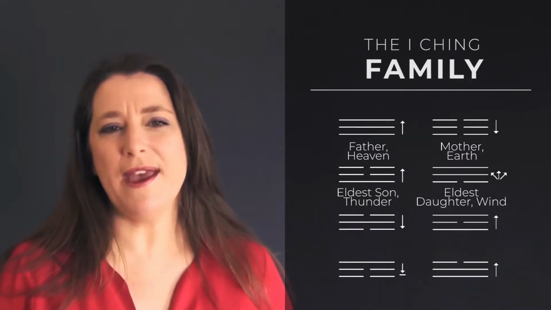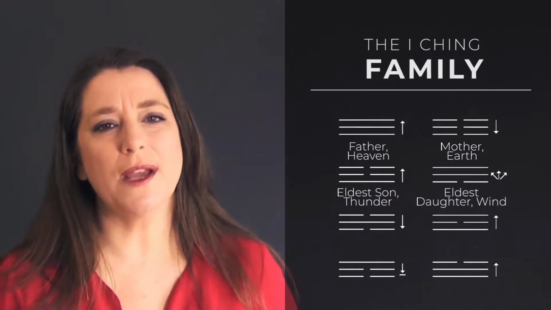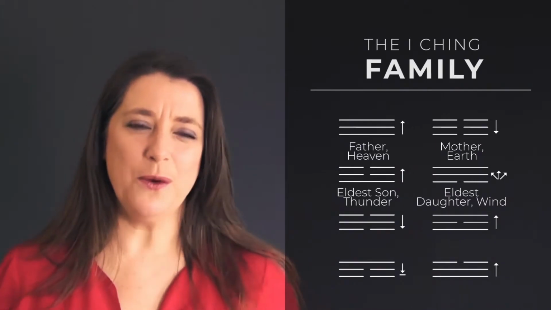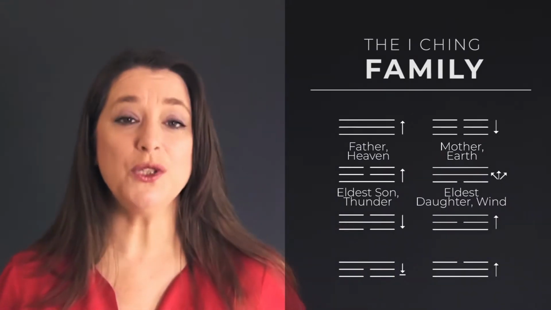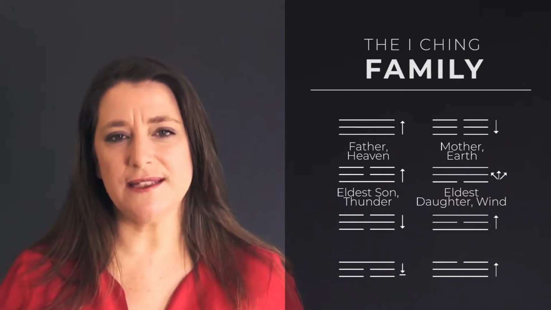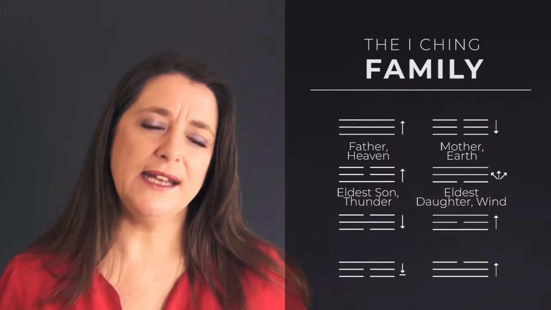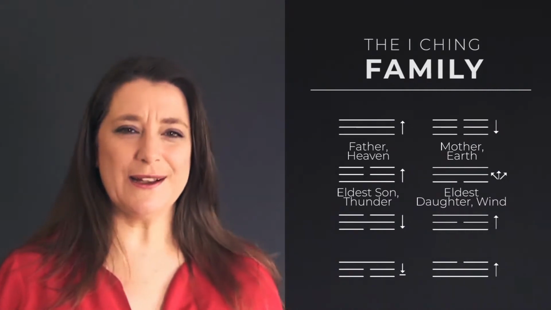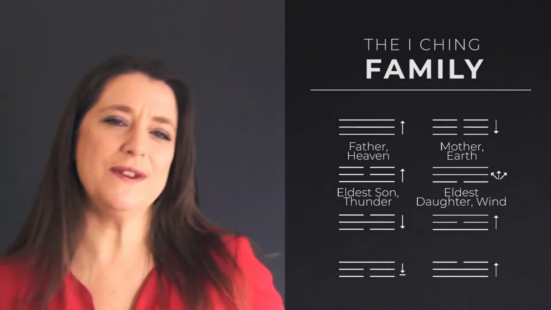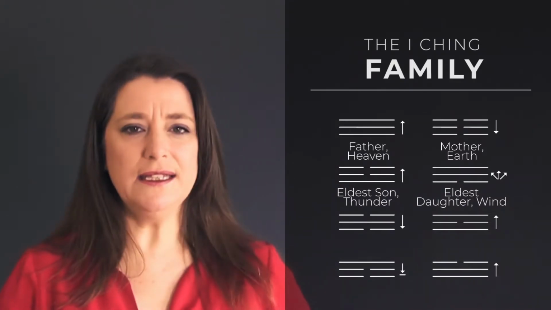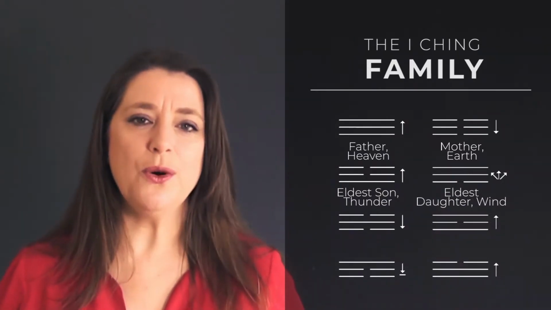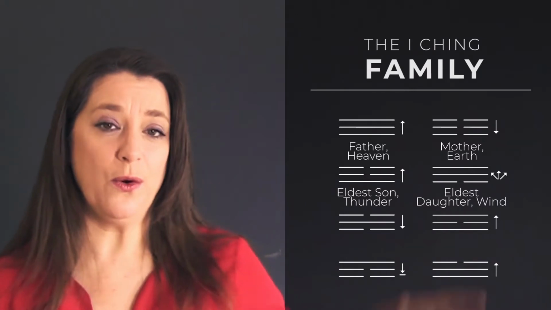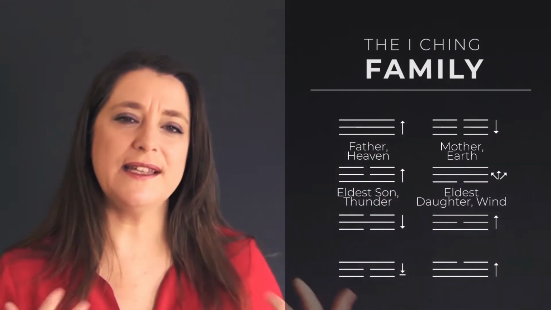Now, I want you to really pay attention to the idea that what we're not talking about is putting Wind, or the eldest daughter, into a box and saying women are caregivers in the background. We are talking about creative energies, the forces of change. And yes, in ancient China, there was a very patriarchal system where the women were second-class citizens. You had concubines, multiple wives, all these kinds of things. So you have to just bear in mind that in the time, that was the way things were. We're talking about concepts, metaphors, symbols of change that we go through. We all have all 8 of these in us. It's about understanding how they work.